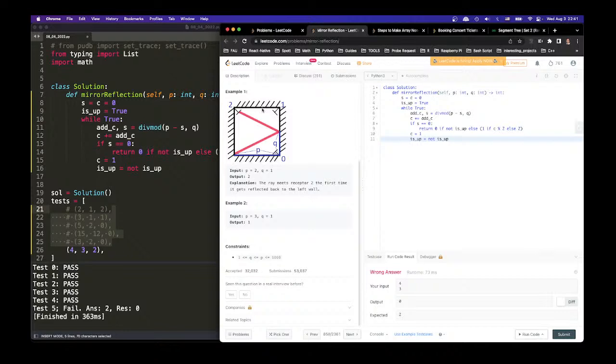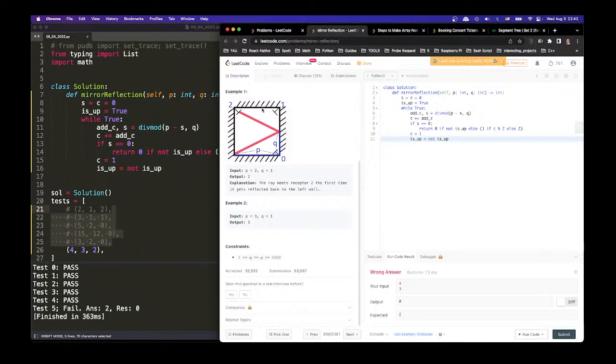Oh, that seems to be the logic is not right. So we're going down. Oh wait, hold on. We're going down, s is 3. So the remainder shall be p minus s, which is 1, right? So the step is also still 2 steps, right?